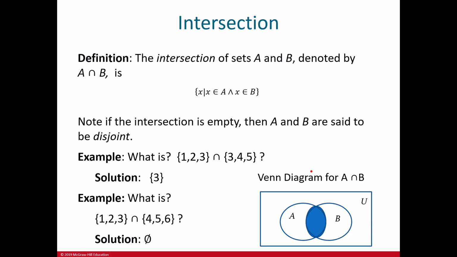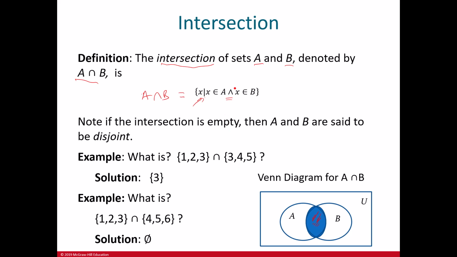The second operation is set intersection. This operation collects the common elements. So if I have sets A and B, the result set we write this way: A intersection B is again a set of all elements x such that x is in A and x is in B. All right, so using the Venn diagram, I'm talking about this area, the elements that are in common.